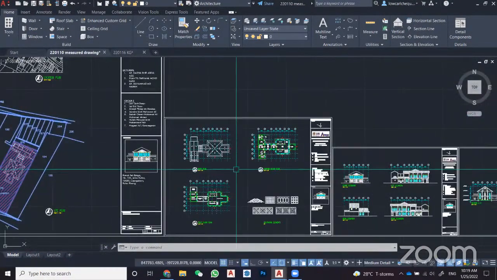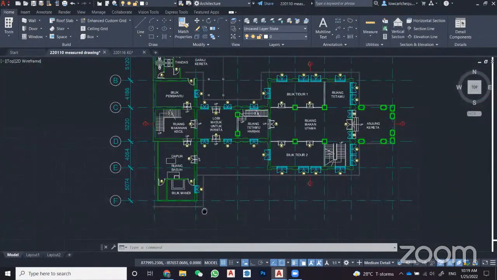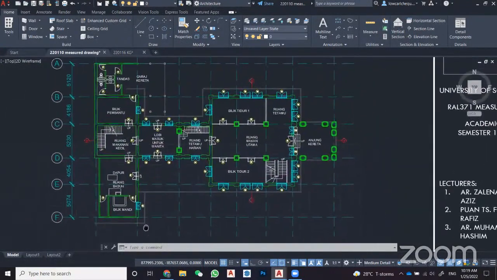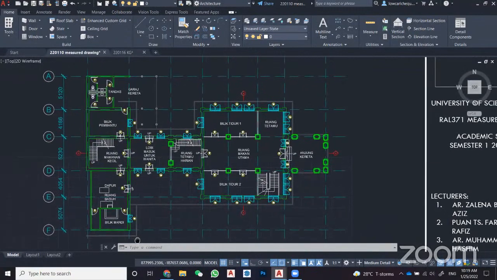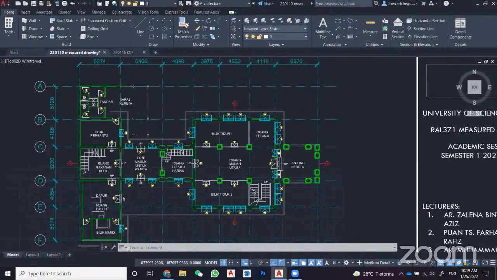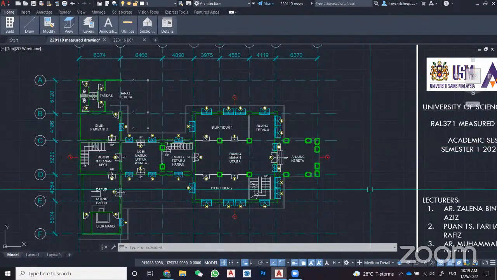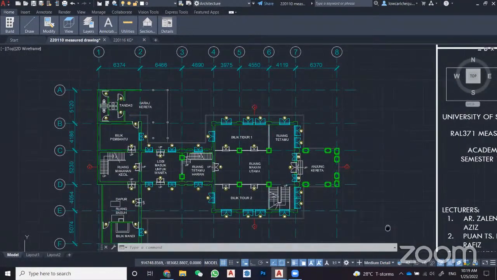Then moving on to the floor plan first. Can you start with your floor plan? Yeah, this is the ground floor plan. Okay, you have all the dimensions there. Okay, all right.